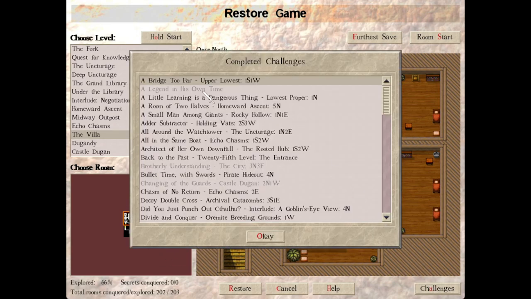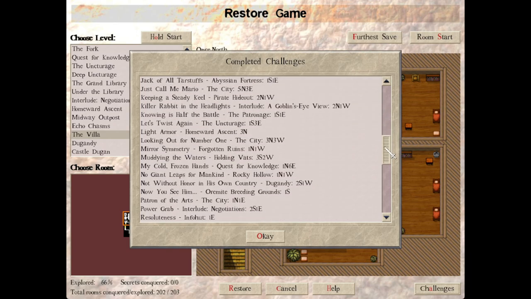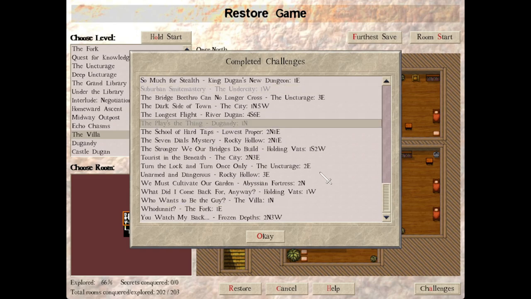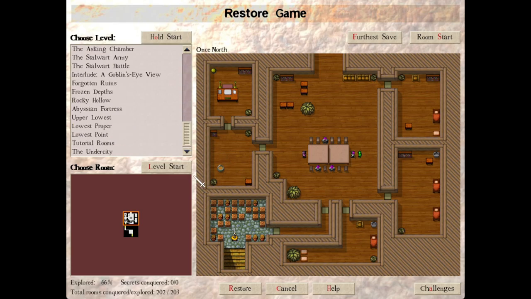Did I miss any other challenges? A legend in his own time, brotherly understanding, changing of the guards, hero of another story, water by the water, the ruins might mastery. Wait a minute. The play's the thing. Hold on.